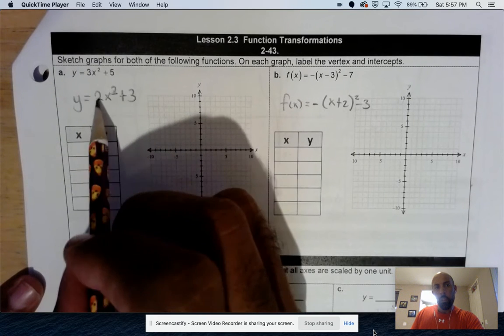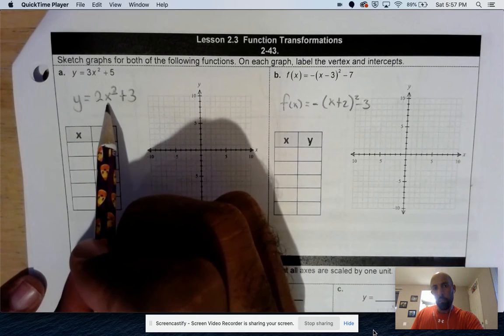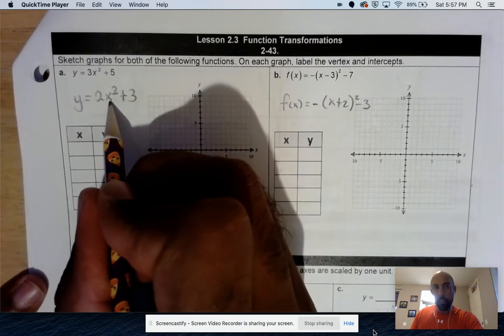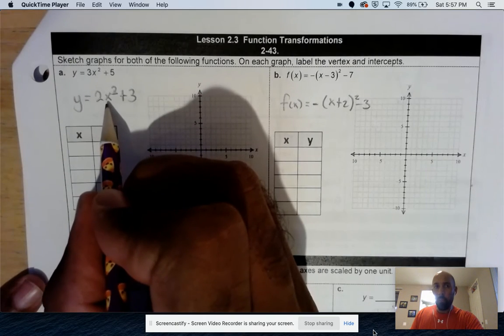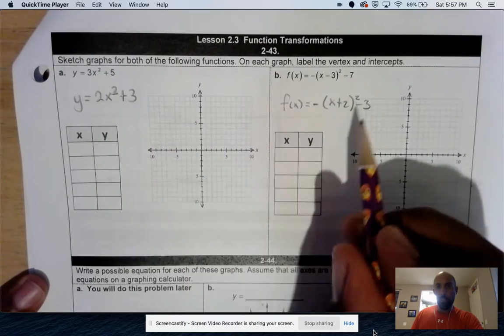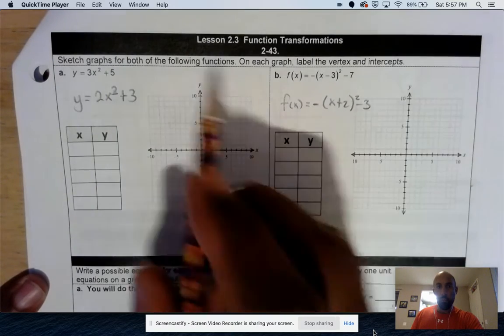And so what we're going to do is with these parabolic functions, or with parabolas, if you don't see the parentheses like you would in the graphing form, that usually means it's somewhere down here in the middle of the graph. Unless you see it like this, that means it's somewhere in the middle.